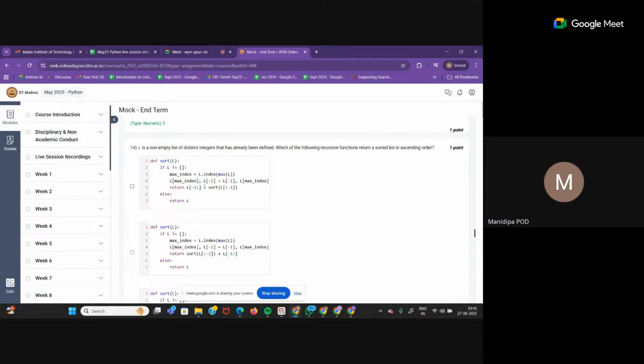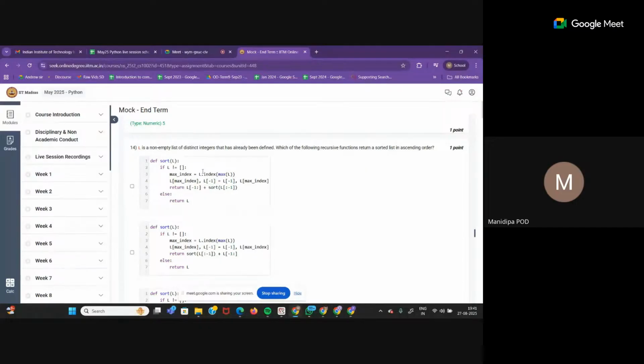Should I be concatenating the last index at the front? This L of -1 is the last element in the list. So this should be at the end, right? Whatever the sort of the rest of the list returns, it should be added to the end of that.